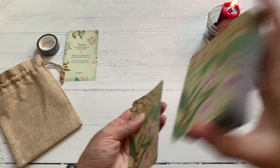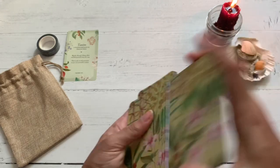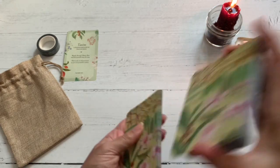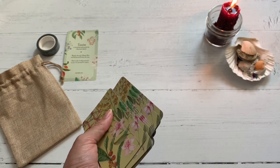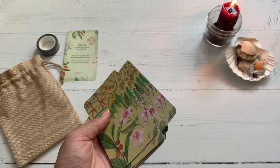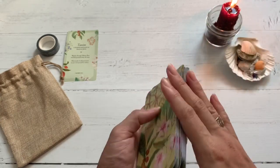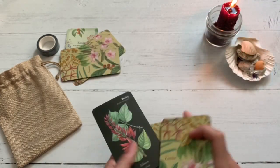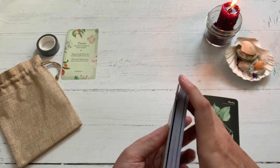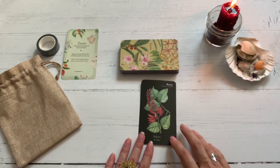So just for funsies, let's go ahead and pull a card for you guys — not only do you get a review, but also a little mini reading too. If this connects with you, awesome. If it doesn't, that's fine. I hope you were just able to see some lovely images. The reason I make these videos is not so people can go out and buy all the decks in the world, but maybe you might be interested in an indie deck that is maybe outside of your country, or maybe you have some ancestral roots in the Philippines, or maybe you're just here to look at some lovely images.